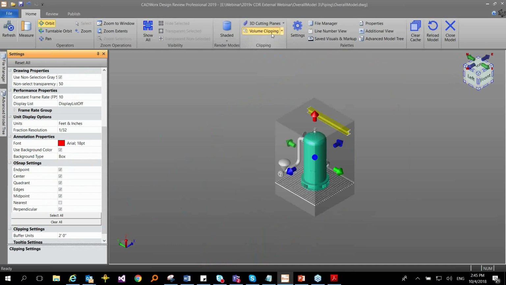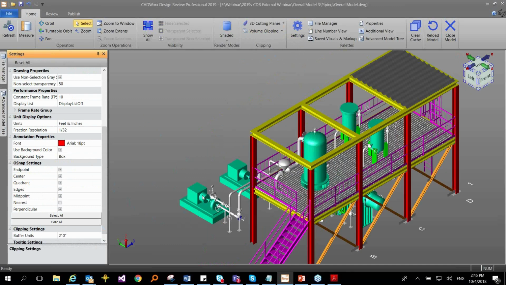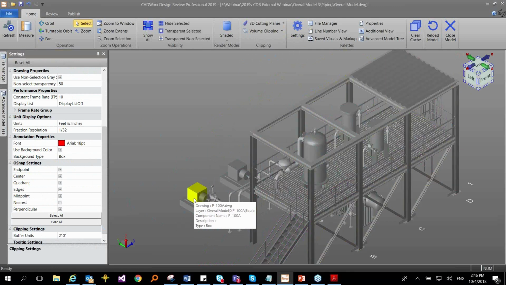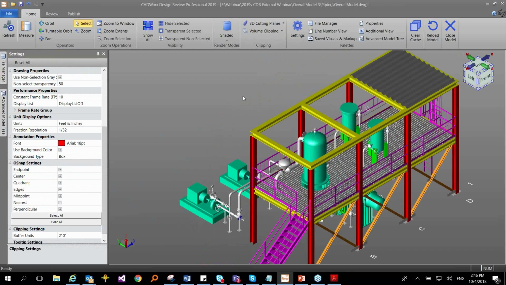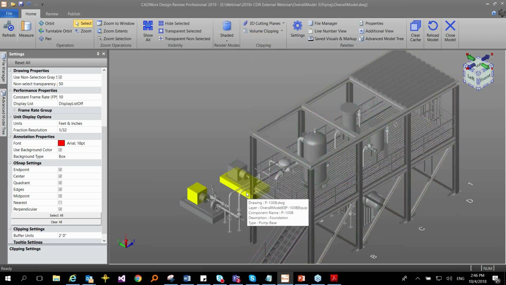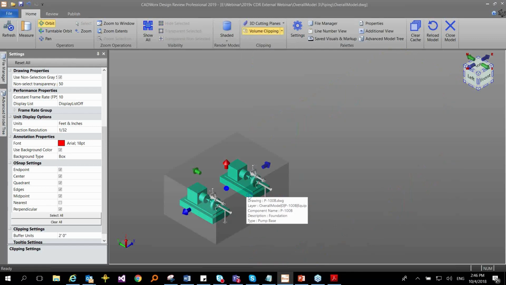And not only a single selection, using the selection volume clipping the user can do a multi-selection of components and apply the clipping box around those selected components. So let me show. For example, here I select this one and I select this one, and say selection volume, and click enter.